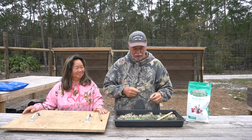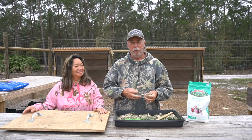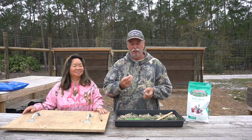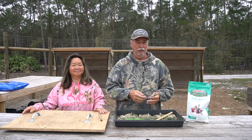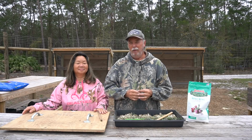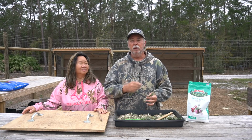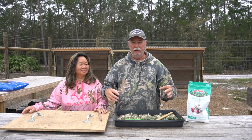But anyway, we've got a little work to do today. We're going to get these things in the ground over there in the earth bed. I'm going to use the perimeter box because it's easy for me to maintain that perimeter and get down on my hands and knees and get to it, since these are small and it's kind of out of the way of the rest of the stuff going in the big earth bed. You could probably grow these in containers if you want, but I would recommend just sticking with the earth bed unless you simply don't have room and all you have is containers. If you do, plant them the same way. Just put them about five inches apart in whatever container you have.